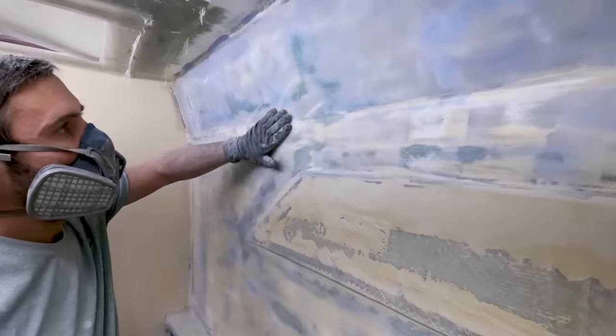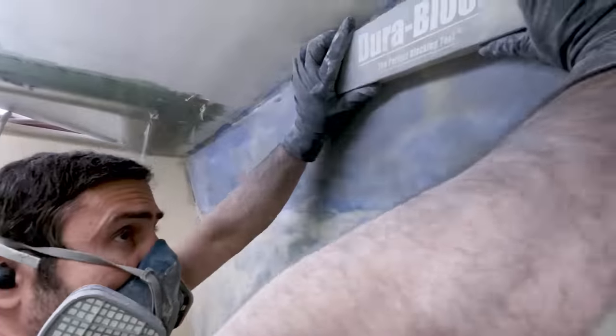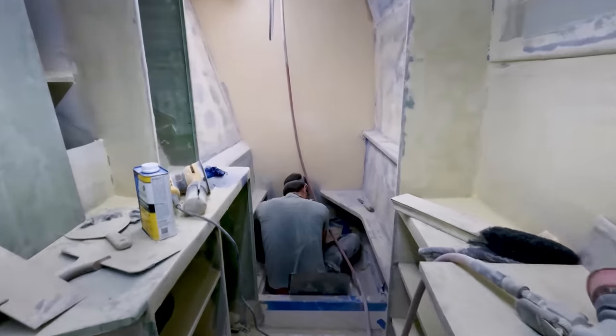Pretty soon we'll have to go back to this chine with a strip of tape, just to keep a distinct line as we add filler to the area. But for the moment, we're just trying to find the low spots of this wall.